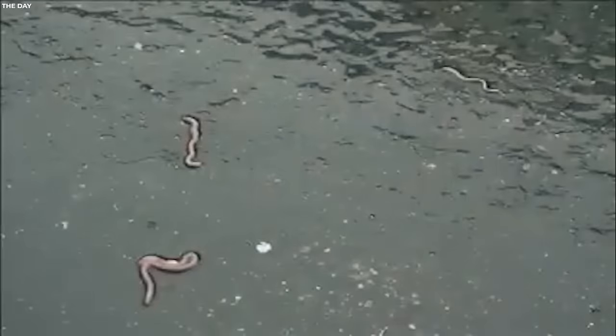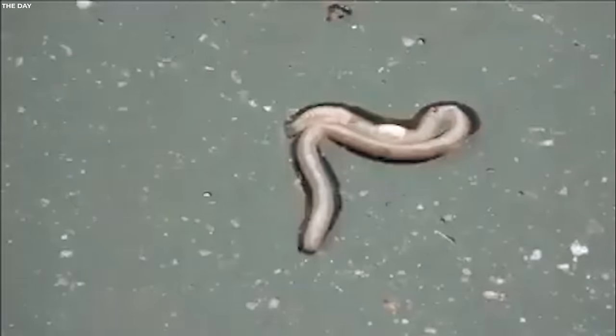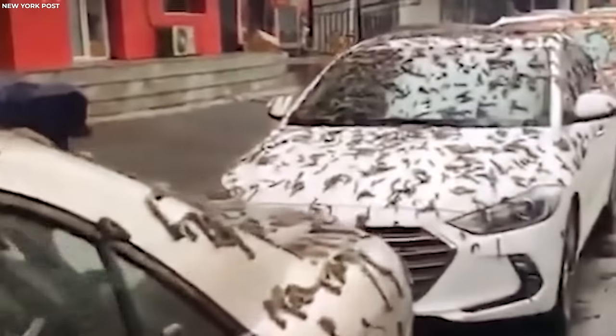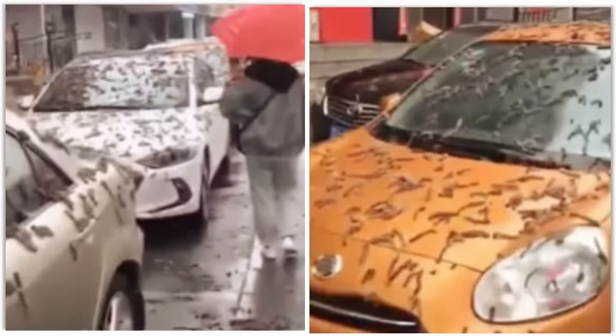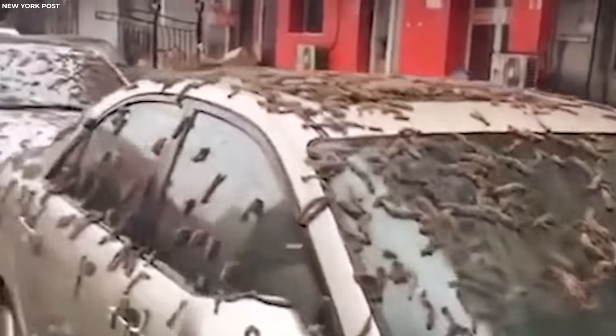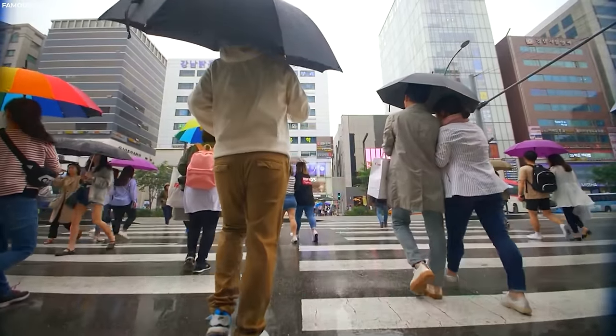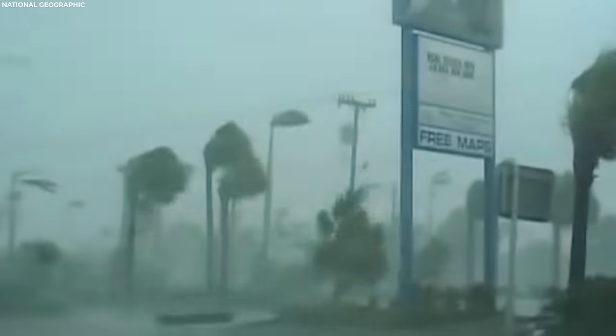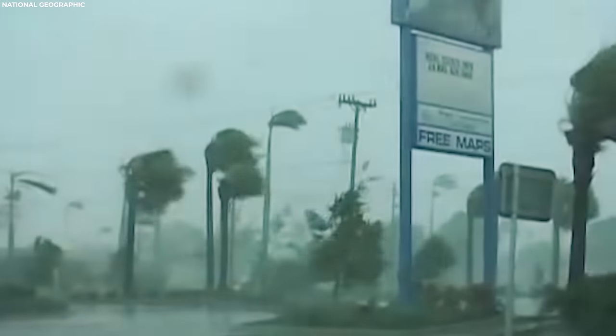Number 8: Worm rain. A widely circulated social media video revealed that worms were falling heavily in China. The footage, taken in Beijing, showed cars and roadways coated in what appeared to be worms. The creatures, which looked like clusters of dusty brown worm-like organisms, were all over cars parked along roadsides. People were spotted using umbrellas to protect themselves. Experts believe the slimy critters were dumped after being carried away by strong winds — this kind of thing usually happens when insects get sucked into a vortex after a storm.